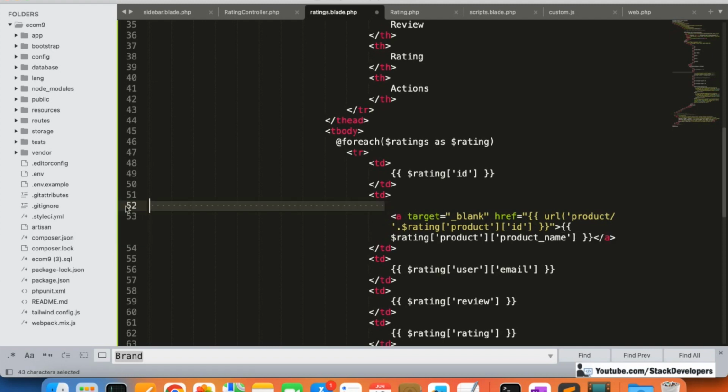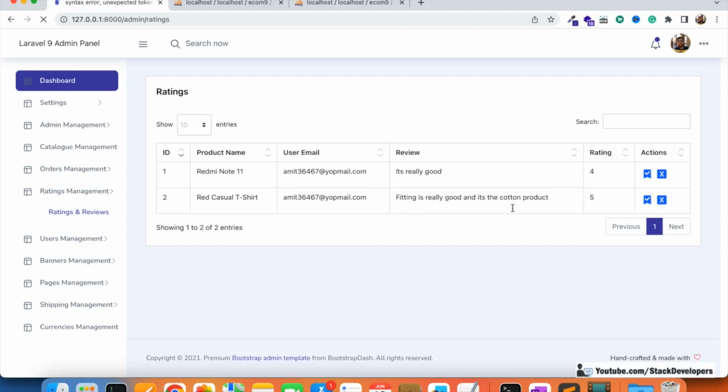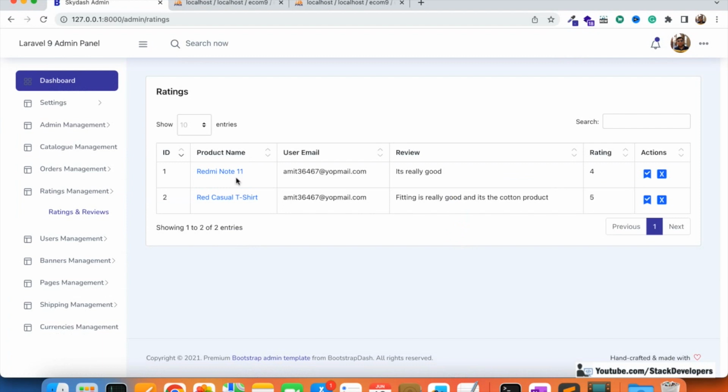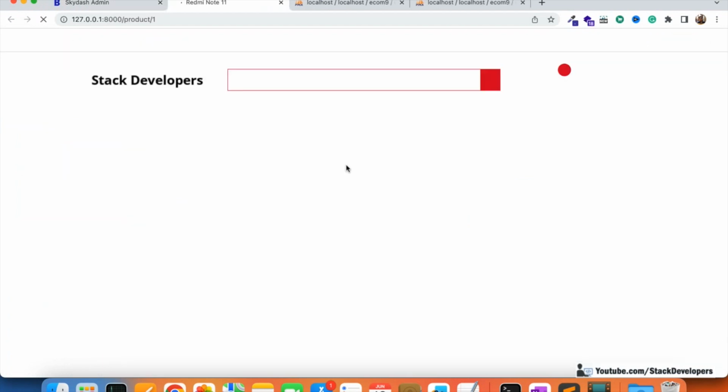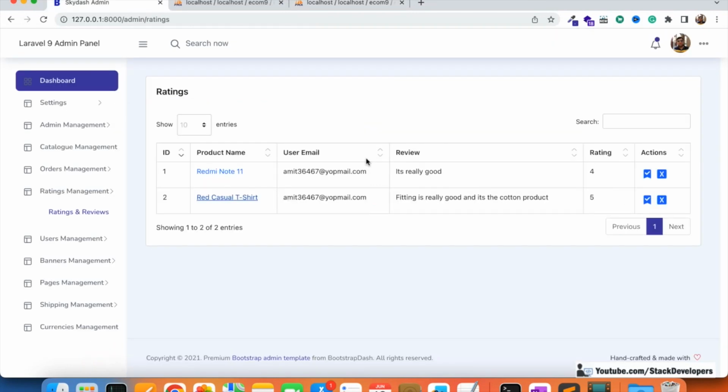Now we are going to check. The link must be there, some issue with the URL start product. Okay, now it's fine, and you can see that we can click and the product will open.